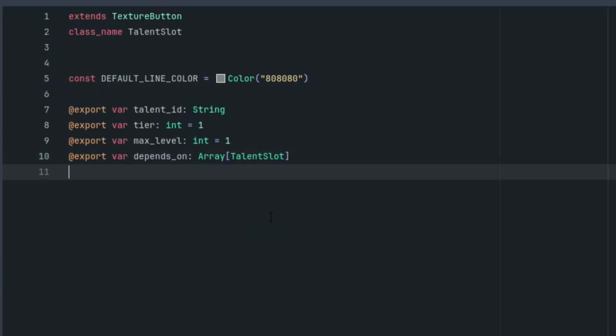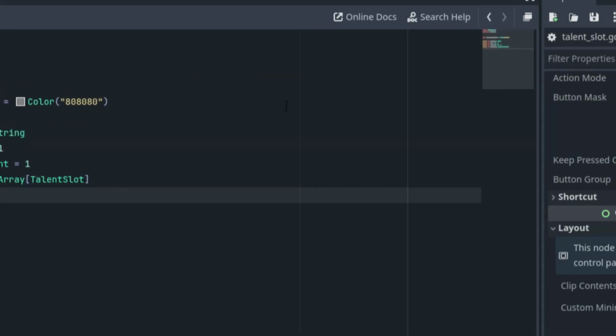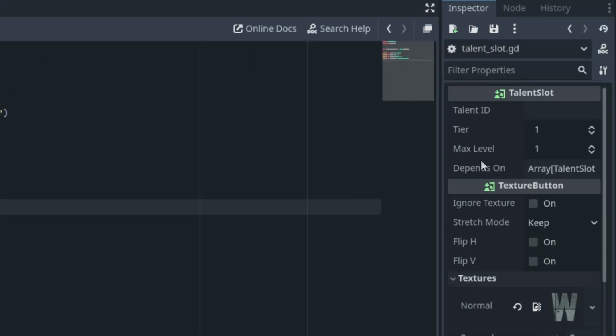Yeah, this one. All right, so as we can see in the inspector, if I scroll up, we have extended the talent settings with 4 export variables. Each talent has its own ID, which we will use to identify it in code. It also belongs to a certain tier, which corresponds to its vertical placement in the tree.